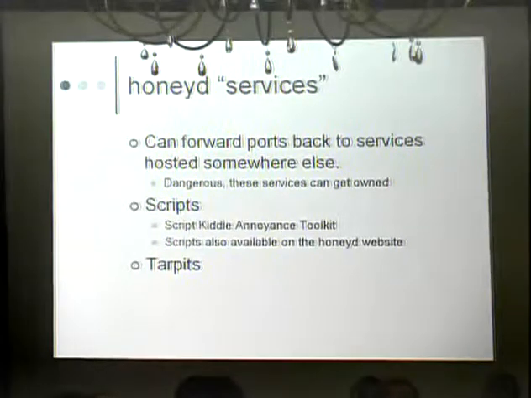Scripts. I actually started writing something called the Script Kiddie Annoyance Toolkit. It's an IMAP daemon, telnet daemon, I think I did World Wide Web, and basically all it does is log exactly what it runs, and then return a spoofed response, which for an Apache server is normally a 400 or 404, 400 meaning I have no idea what you're trying to tell me. There are also scripts available on the Honeyd website. There's a nice little program called IIS Emulator, which is an IIS emulator. It'll emulate IIS 5, and they did a really good job spoofing a default IIS server.